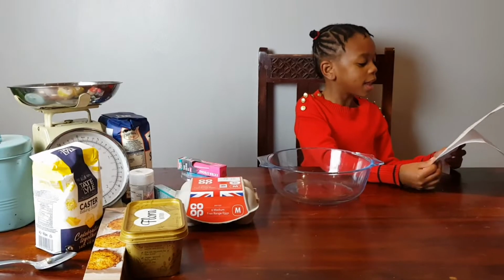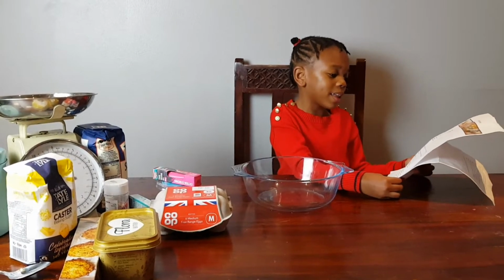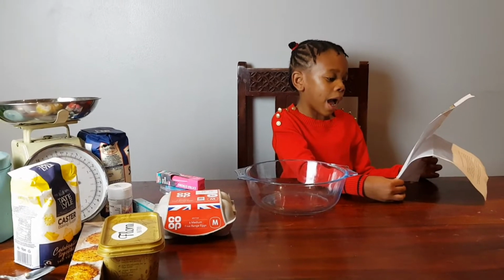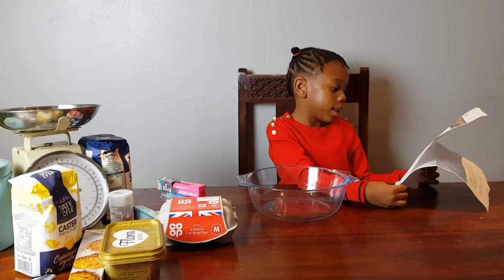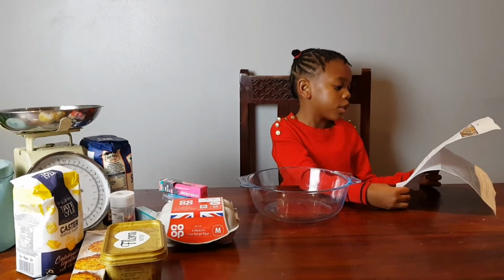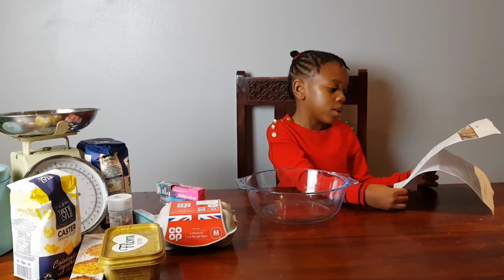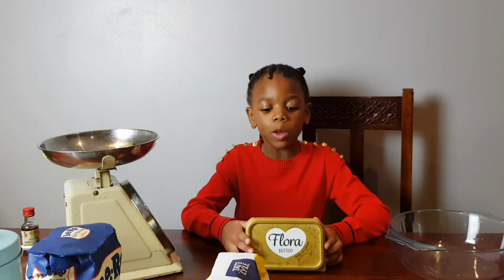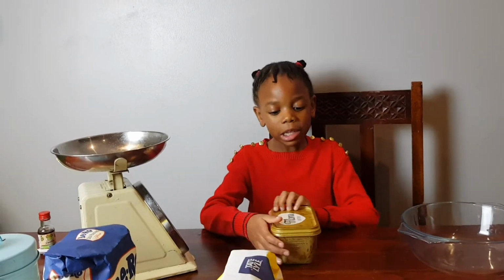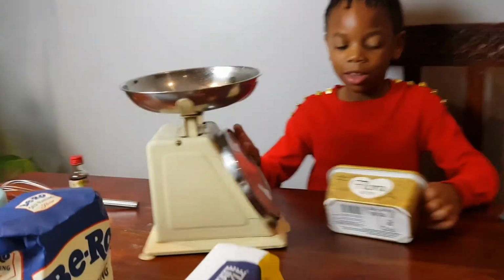milk. The next step is combine butter, extract, sugar, eggs, sifted flour and milk in a small bowl. Beat with an electric mixer on low speed until ingredients are combined. The first thing I'm going to do is put 80 grams of butter into the scales.